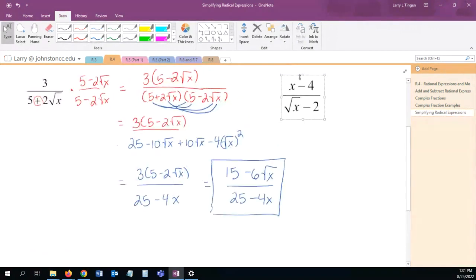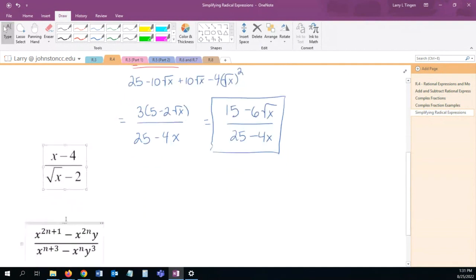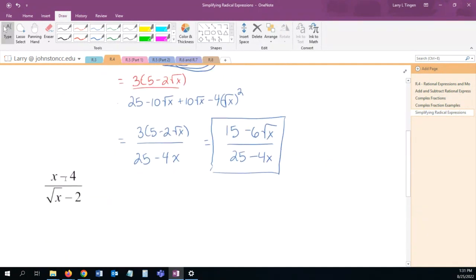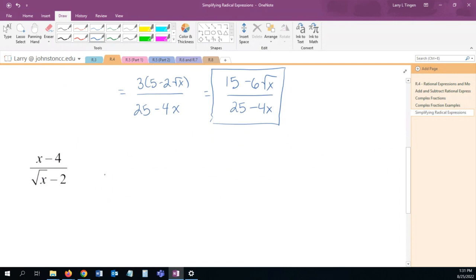Okay. This is one of those, if you know, you know. But if you don't, it's okay. I'm just making myself some more space here. Okay, because there's 2 ways to tackle this one. We're dealing with rationalizing the denominator, so let's stick with the plan. So the denominator has square root of x minus 2. I'm going to multiply by the conjugate to get that root out of there.